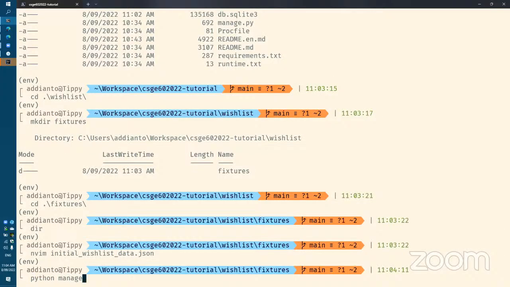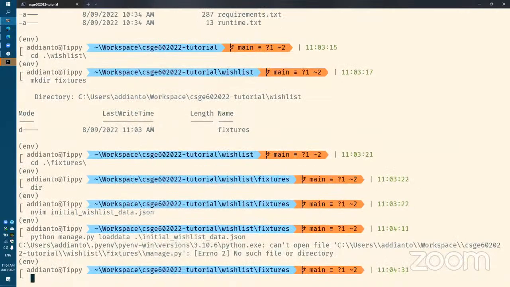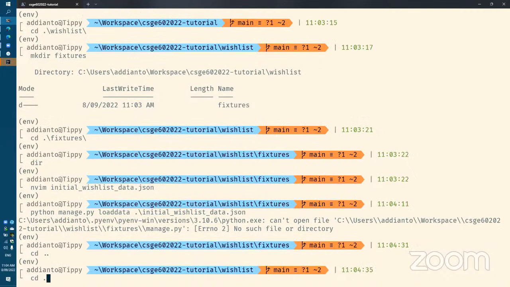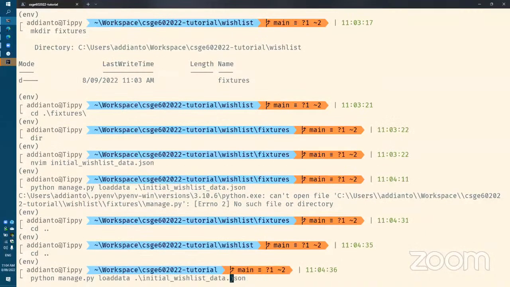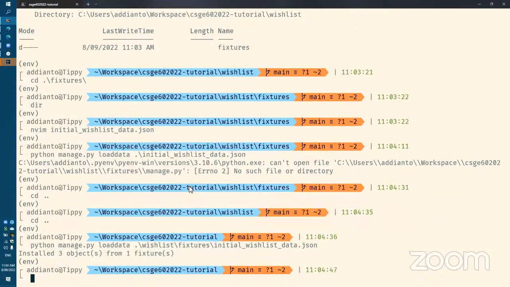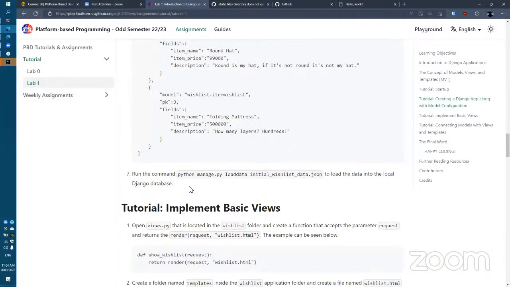So python manage.py loaddata, then the initial wishlist data. It's supposed to be this command: wishlist fixtures initial. And those data will be inserted into the database.